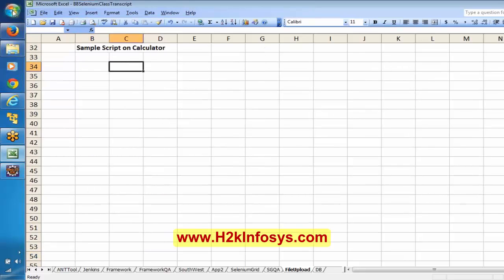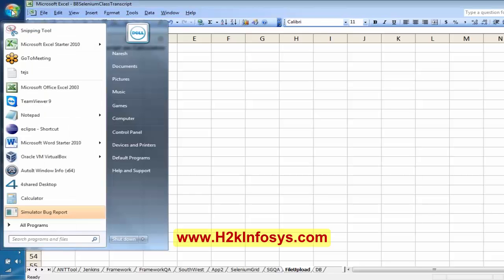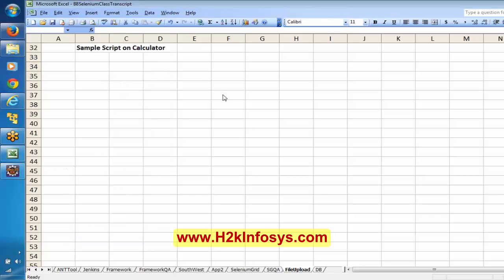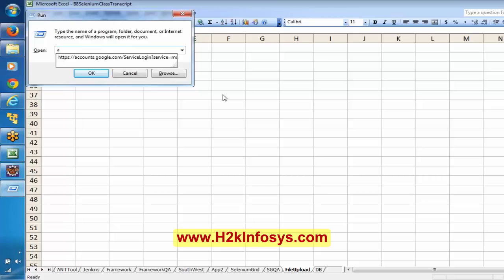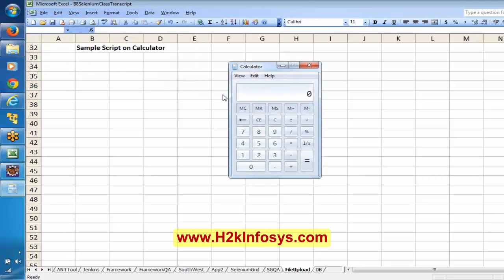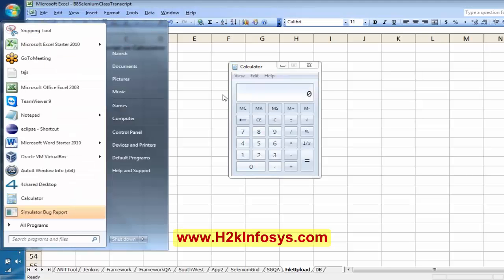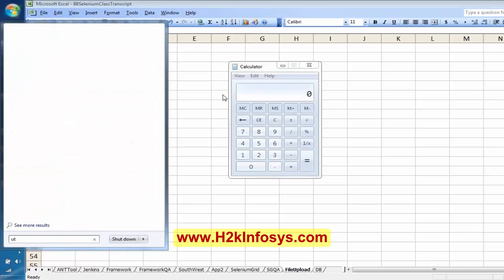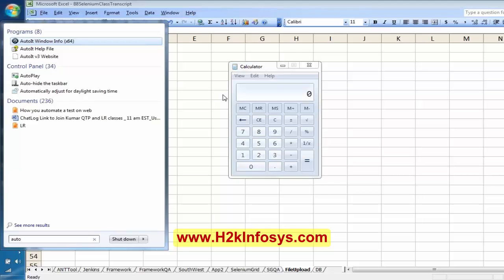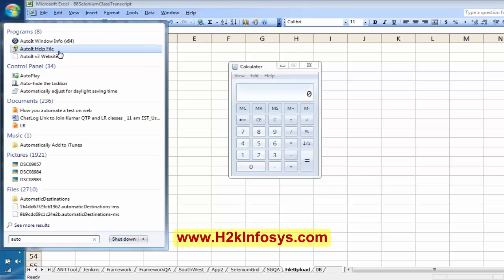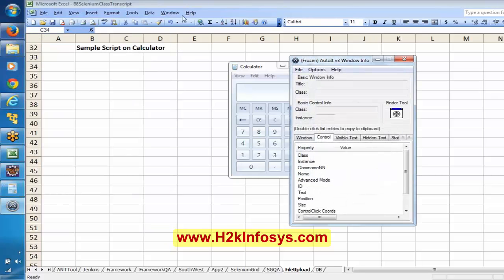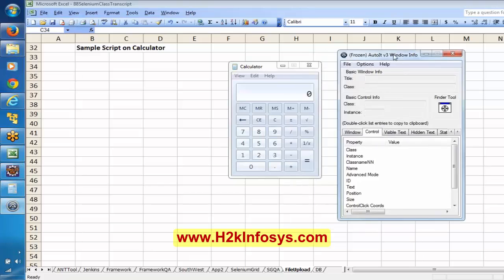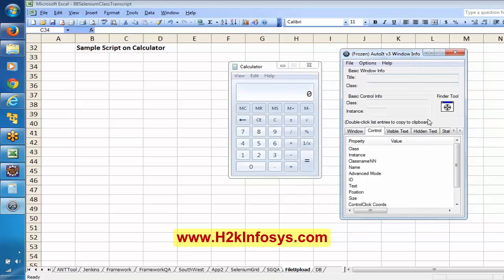See here. Let me open the calculator. Now here, see AutoIt Window Info. By using this we can find the object windows. Like I said, it's like Firebug, right?